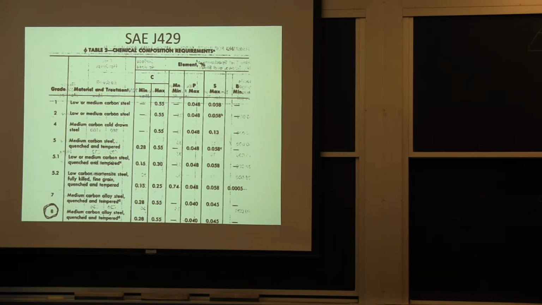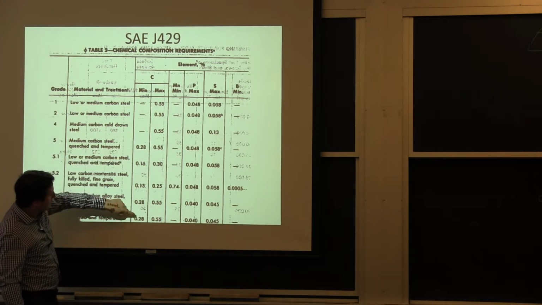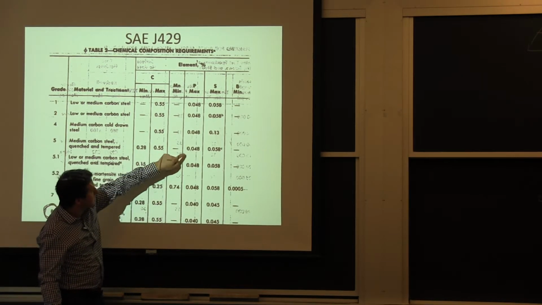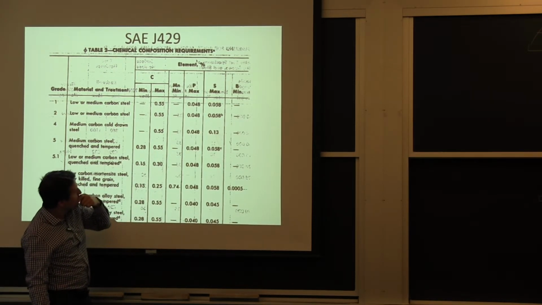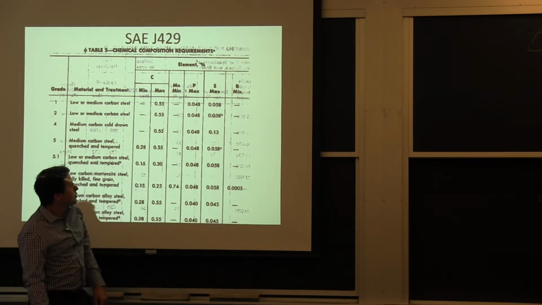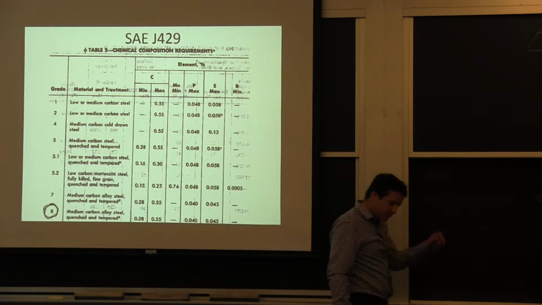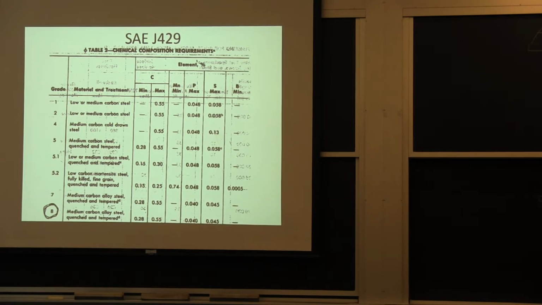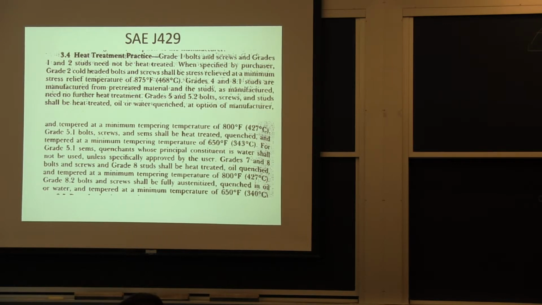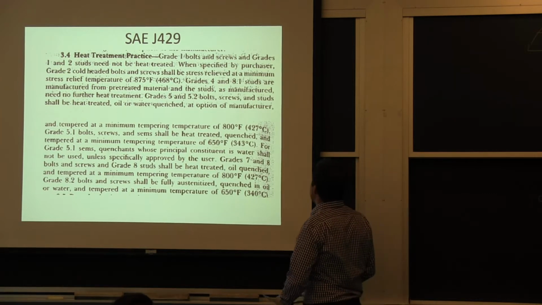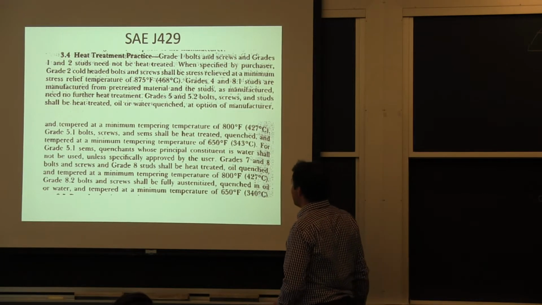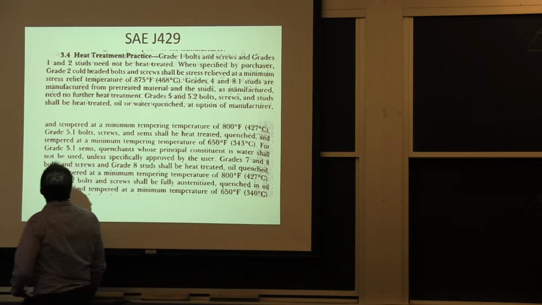We'll see later, one of the differences is the minimum yield strength that's required. But if you look at the chemistry, they're very much the same. There's a little difference here of a lower phosphorus and a lower sulfur content, but the main difference, as you'll find, is in the heat treatment. So in that spec, there's this little paragraph on the heat treatment. I'm sorry if it's not perfect quality, but it's a copy I've been using for a while.